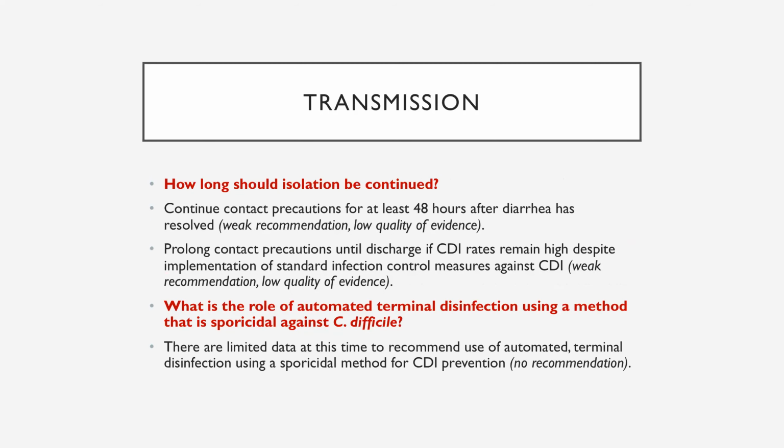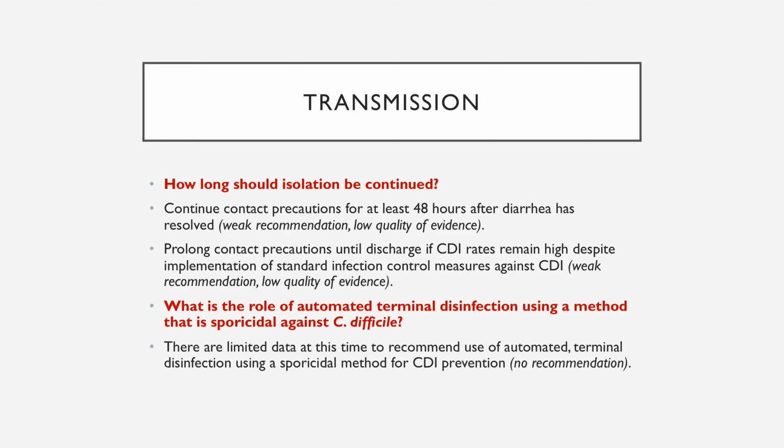So isolation. We need to continue this for up to 48 hours after the diarrhea has resolved. I mentioned before, people can still be shedding spores up to 4 weeks afterwards, but the official recommendations are 48 hours. It's a weak recommendation. Honestly, the longer you can keep them on it, the better. And I probably wouldn't stop contact precautions until the patient's been cleaned, showered, and the room has been cleaned with bleach wipes, because if you stop, the room can still have spores and be contaminated, even if they're not having diarrhea anymore.